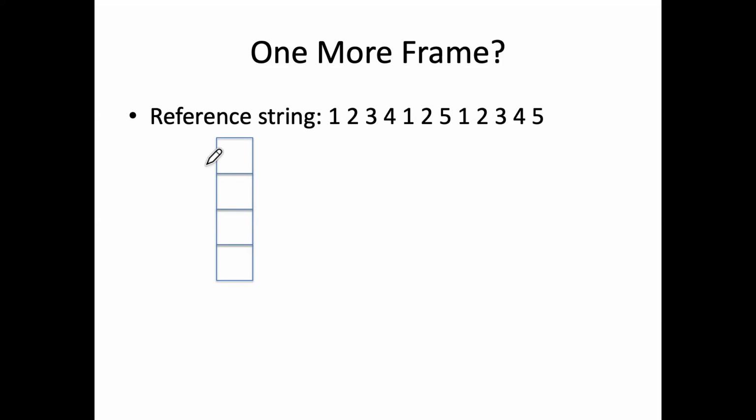When it first tries to access memory, for these first 4 accesses, they're not in memory, so we're going to access page 1. It's going to get brought into the first frame. Page 2, it's going to get brought into the next, then page 3, and then page 4. That was 4 page faults, but instead of counting them down here like we did last time, I'm just going to use what I write in these slots in the page table.